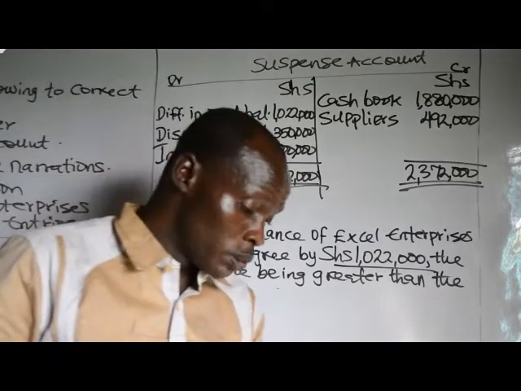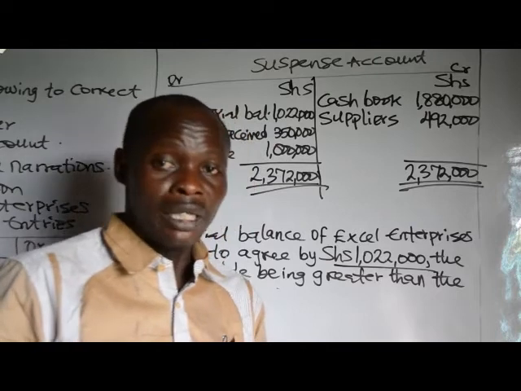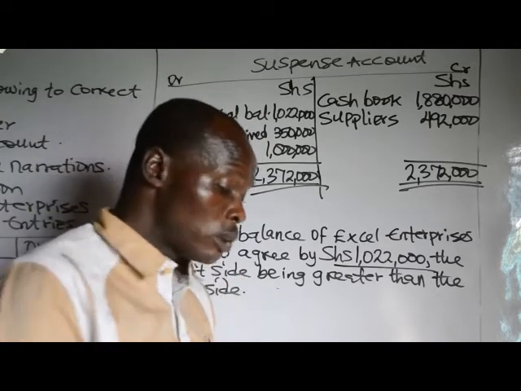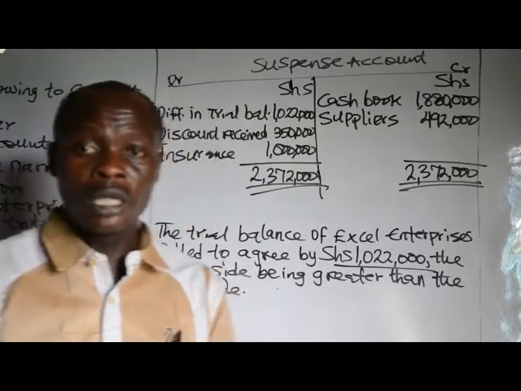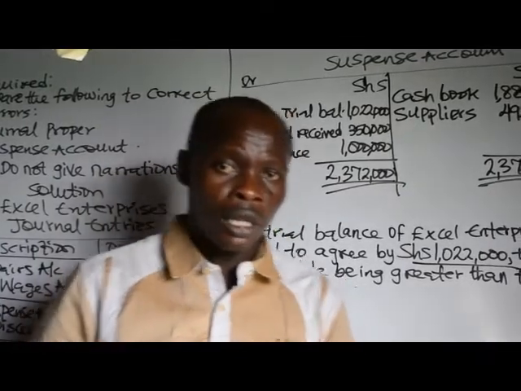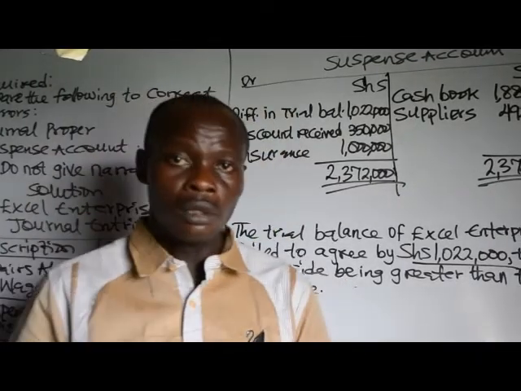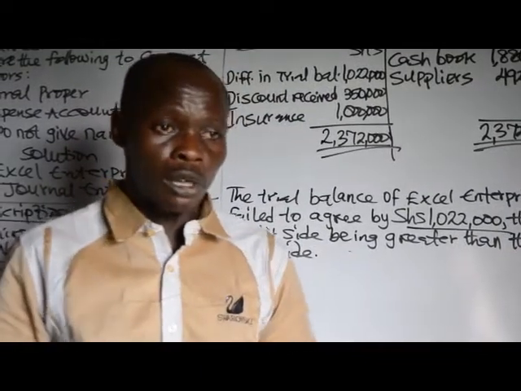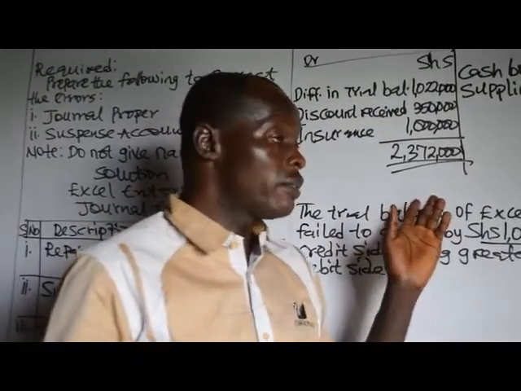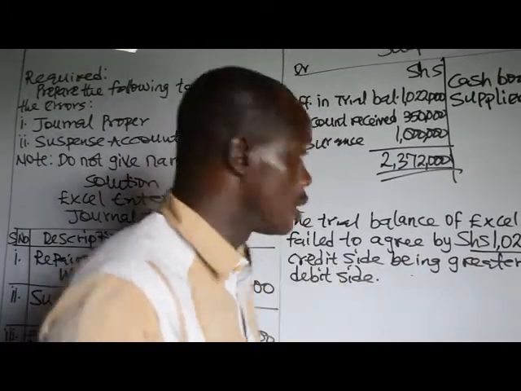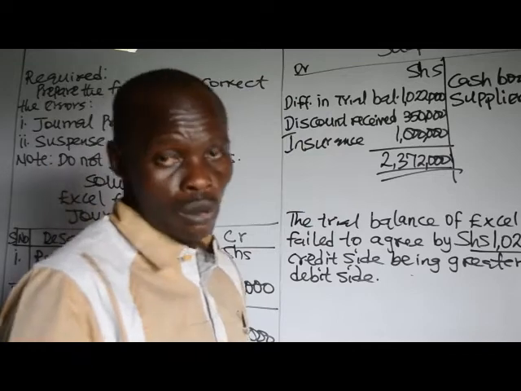This is part 2. In part 1, I examined the correction of errors and suspense account, where those errors which don't affect the trial balance or agreement were examined. Part 3 shall cover the adjusted profit, correction of errors and adjusted profit, that is suspense account, where there will be an adjusted profit or where financial statements will be prepared.